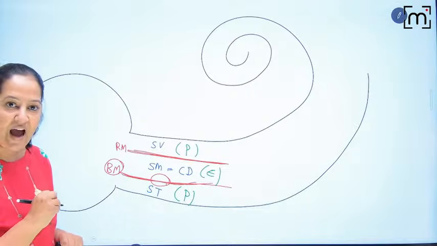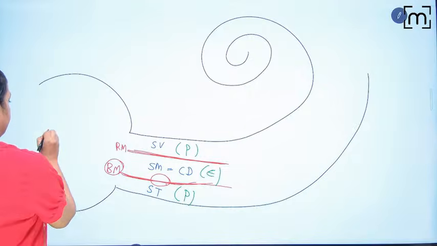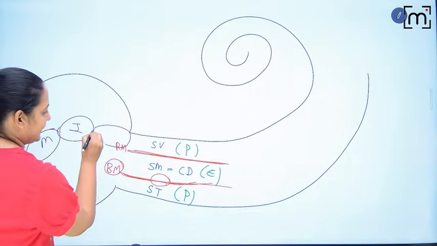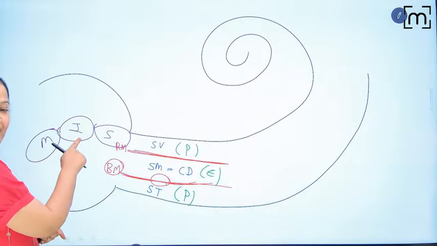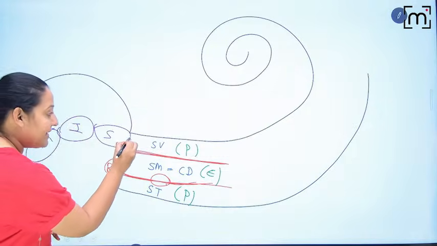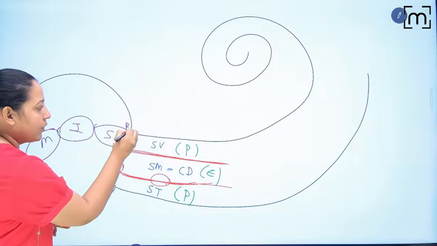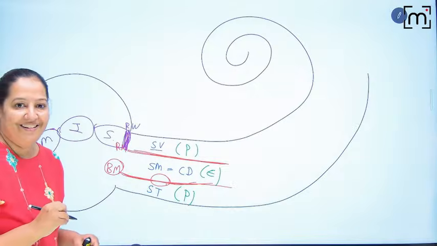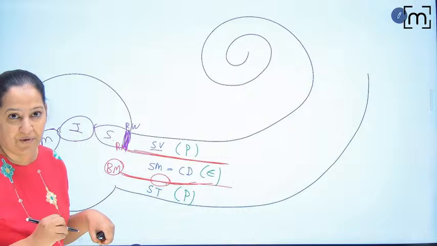In the middle ear, we have 3 ossicles, M-I-S. You are remembering it? Let's try. This is M, this is I, and this is S. I'm not drawing this exact shape, I'm just orienting you. This is Malleus, this is Incus, this is Stapes. My point is that the footplate of the stapes, I told you, right? It is connected with the oval window. And the oval window is connected with scala vestibuli, the upper one.